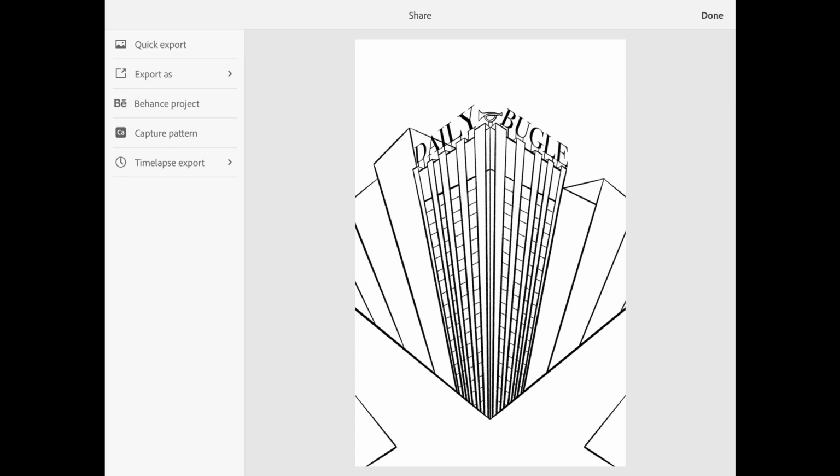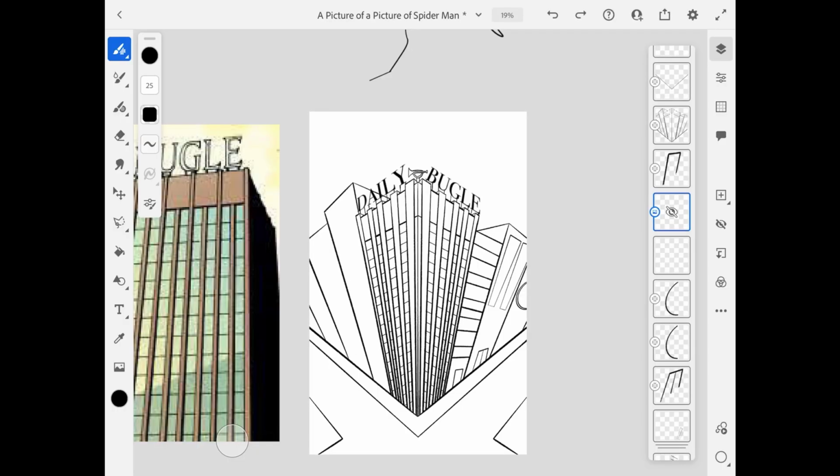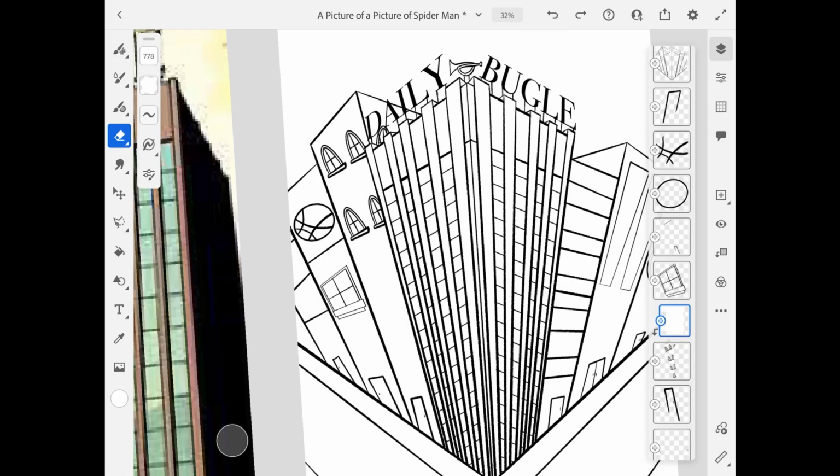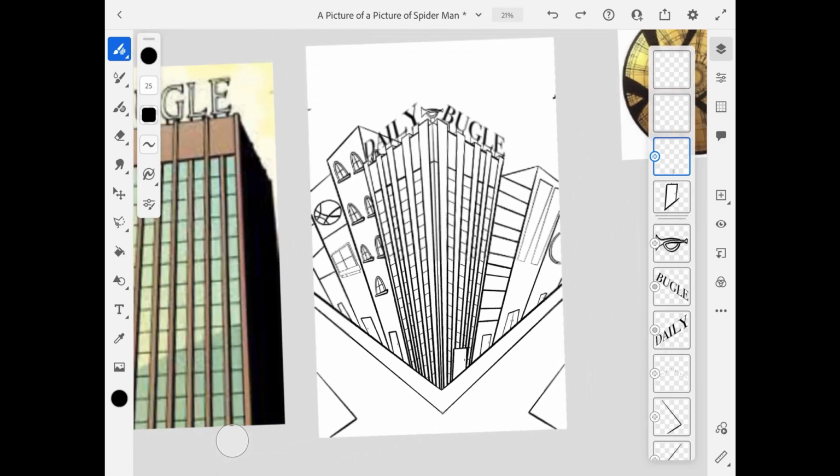And that's the Daily Bugle finished, and then I can move on to the rest of the buildings. The other buildings will get a random assortment of windows and doors, but on one of them, I'll put the Sanctum Sanctorum window on, because references are fun. Then I can go in and add the windows to the remaining ones, and give all the buildings doors, because I forgot those before.